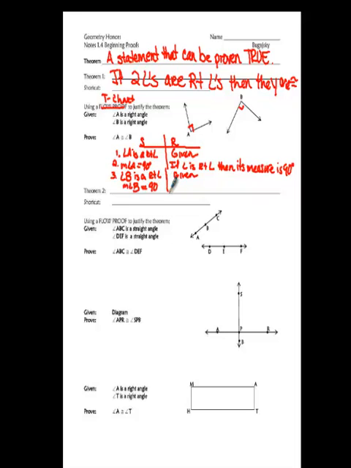And again, how do I know? By definition of a right angle. And that is the same as 2. And it seems like now I have enough information to reach my conclusion. And my conclusion is that angle A is congruent to angle B. How do I know angle A is congruent to angle B? Because of the theorem that says that if two angles are right angles, then they are congruent.